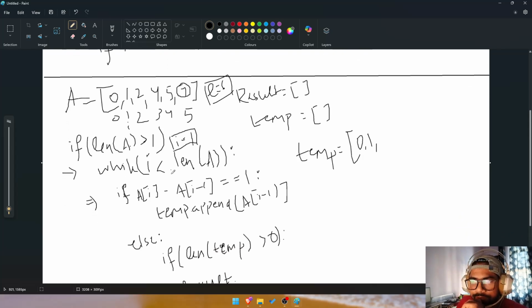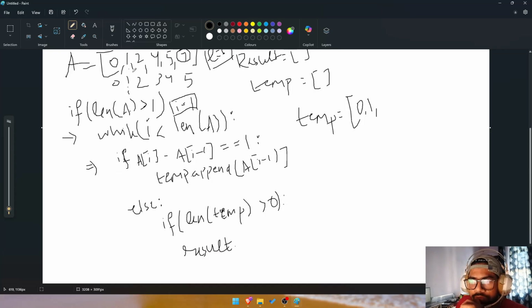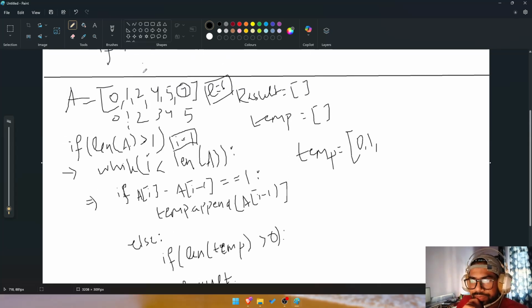Then we go, now I is 3, this condition is false, but we have this 2 which is still dangling.